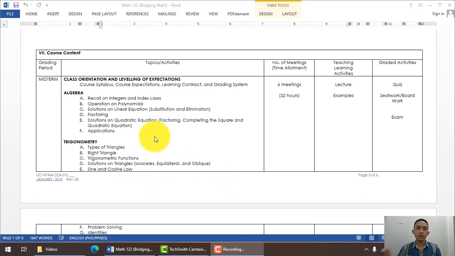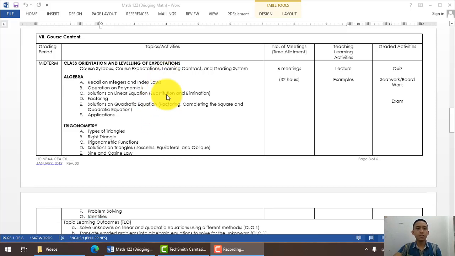Okay, so those are the 2 grading divisions, the midterms and finals. So this is our topics that we will be discussing in your midterm. We will try to shrink all the topics of algebra and trigonometry that we can discuss. If ever that we have important topics here that we cannot accommodate in midterms, because of course we cannot say that we can take all of this. It depends on situations, of course on the meetings that we have.